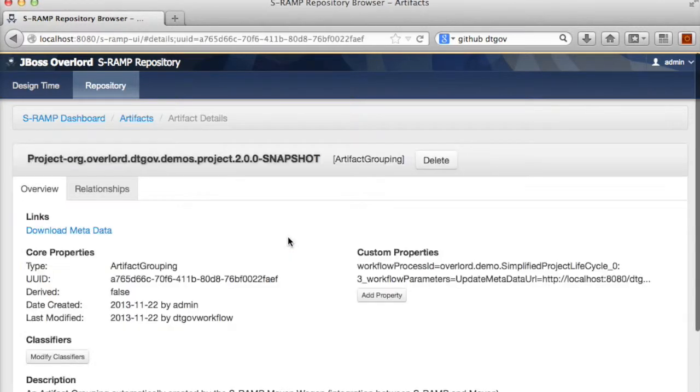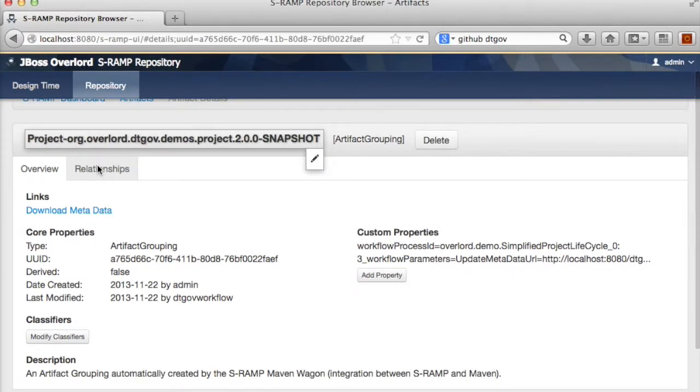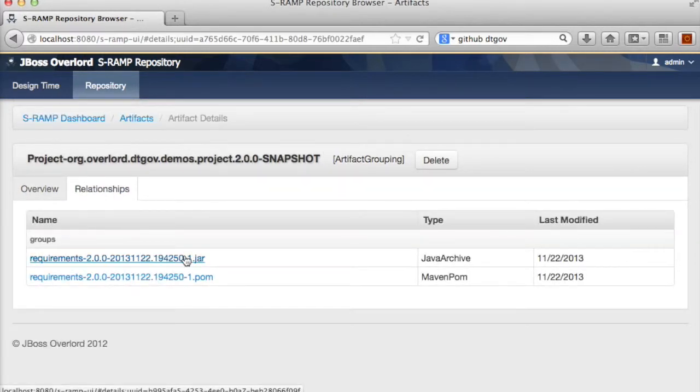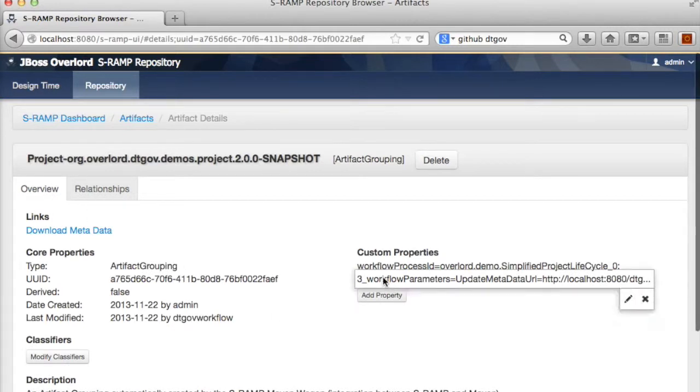So let's look at the artifact grouping. We can see that it currently groups just the requirements. We also see that it has the workflow attached to it. So the workflow was kicked off.